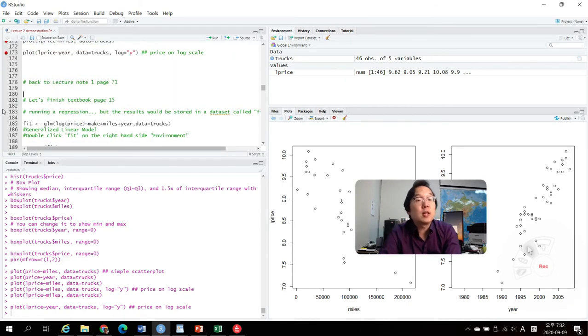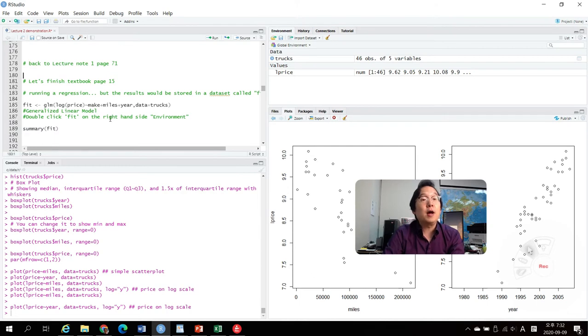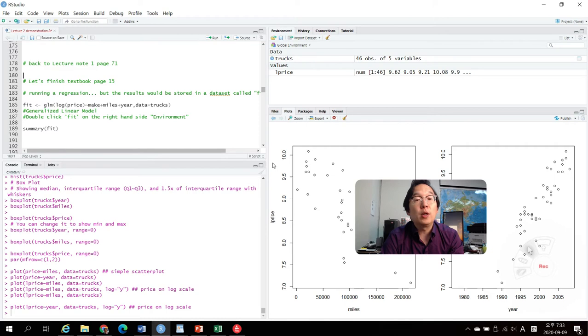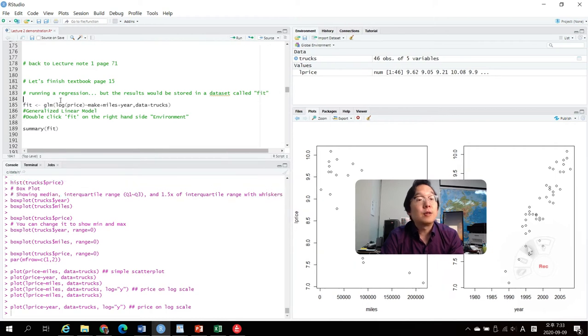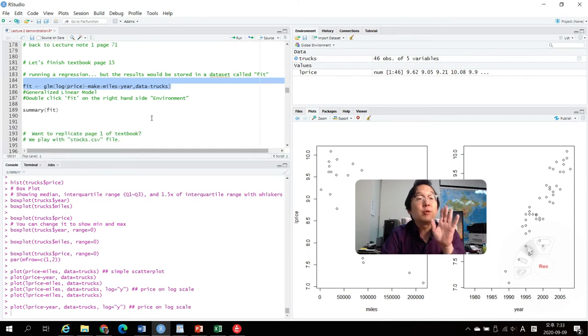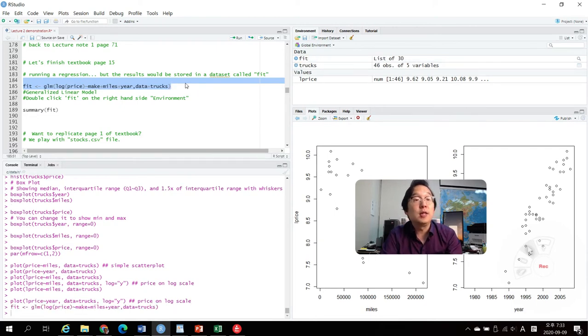Let's finish the textbook, running a regression, where the result would be stored in a data set called fit. But before we move down to the S&P 500, here is another thing, based on the trucks data: truck price, mileage, year, all these kinds of things. Let's finish the discussion and coding, and then move down to the S&P 500. So running a regression works like this. Look at this GLM, generalized linear model, and then parentheses.